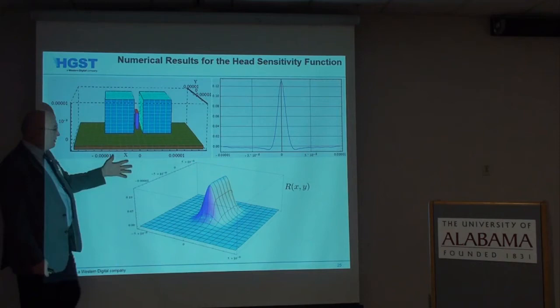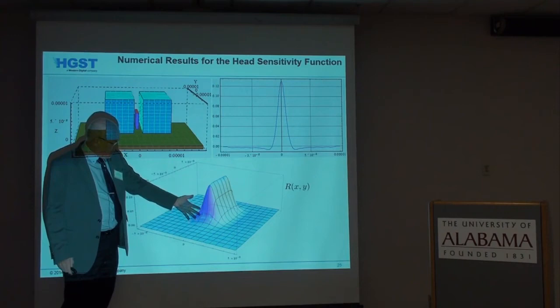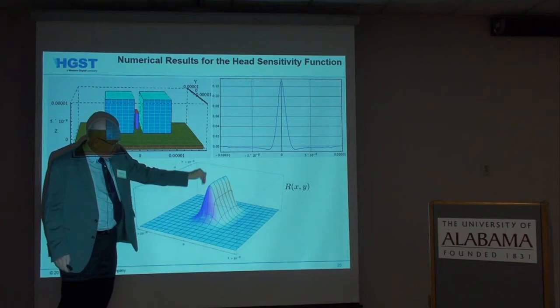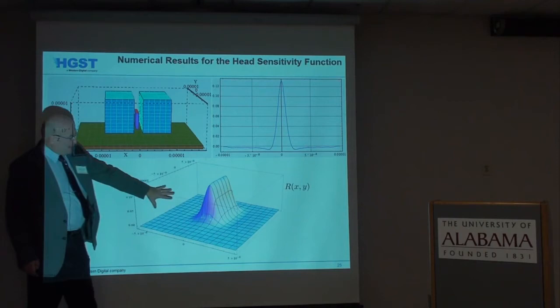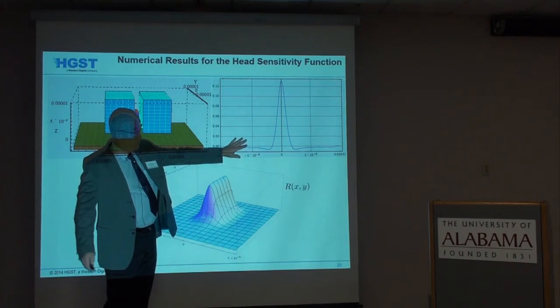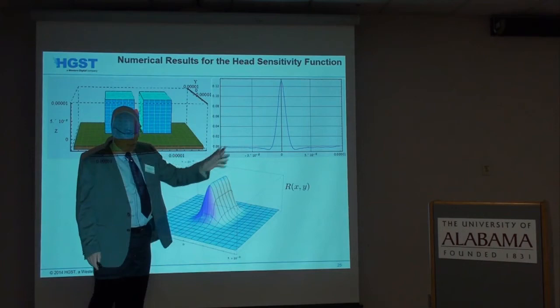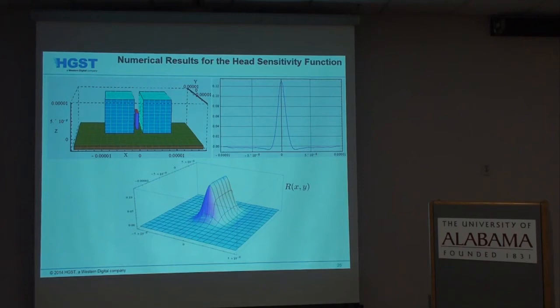You come up with a two-dimensional function, which in principle should be quite flat on the top and then go off on the sides with respect to the off-track distribution. This is a two-dimensional impulse response, a read sensitivity function. What we used to use all the time, and many people still use, is just a one-dimensional system, which is a cut down the middle, where we only cared about the downtrack direction. Again, TDMR is, we need to break these rules, and that's too approximate. We have to get more fancy to do this.